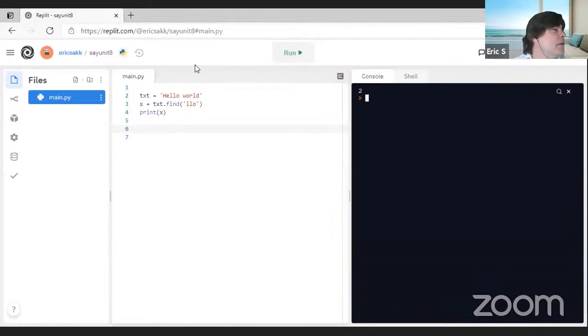You could use, for instance, a find method on strings that would look for a specific instance of a pattern that you're looking for. In this case, this find method would return the index in the string where it finds the pattern.